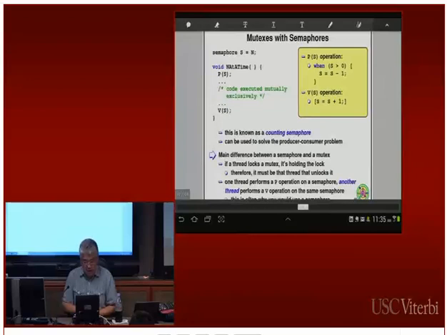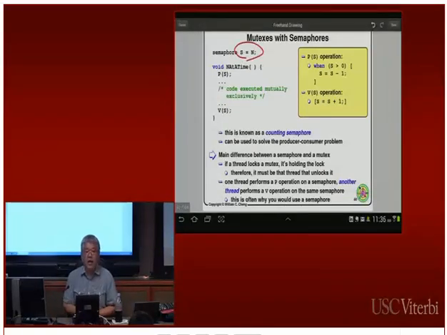What about if we do this? This is called n at a time. What you do is initialize the semaphore to n. Let's say n is equal to 7. If you have 100 threads calling this function, how many threads can be in here at a time? Seven, because the first one comes in and decrements 7 to 6, the second one 6 to 5, 5 to 4, all the way to 0. So you have 7 threads executing here concurrently, and all the other 93 threads are going to get blocked right here. When the first thread gets out, another thread is going to come in. So this is called n at a time.